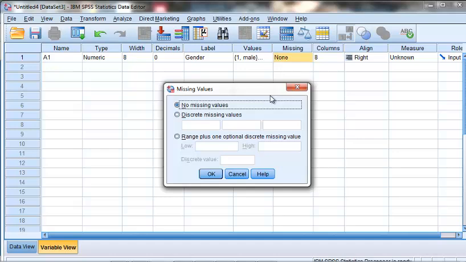In SPSS we can just leave the place blank, and SPSS will recognize that as a missing value automatically. But here we are defining the missing value ourselves. We are telling SPSS that whenever we enter a particular digit, it should recognize it as a missing value. So I click the script, and I can just pass in a number. I want to use 9 to represent missing value for gender. Then I'll click OK.